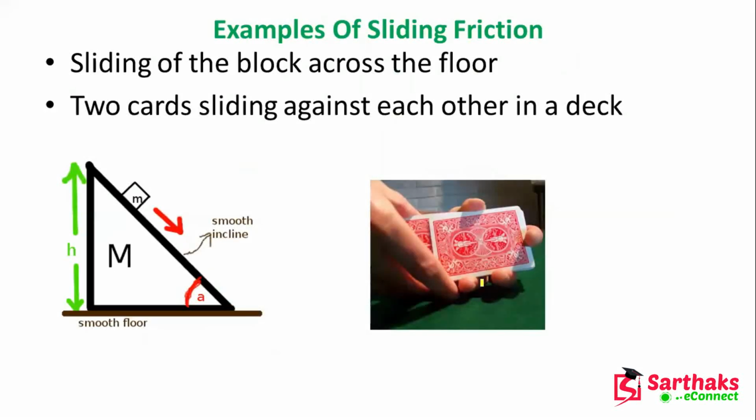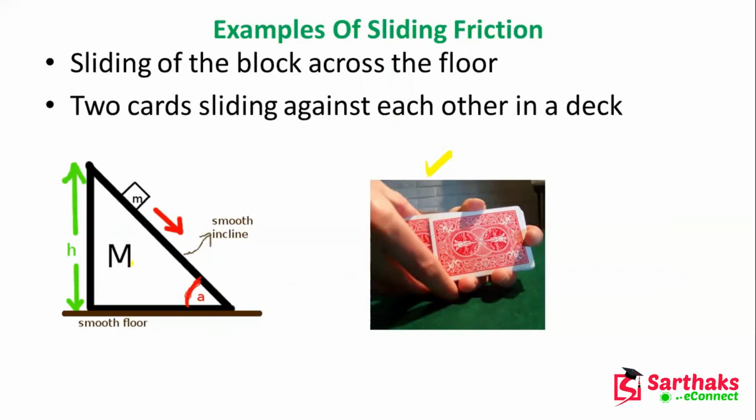Next, the examples of the sliding friction. I think all of you have played cards. Whenever you are sliding two cards against each other in a deck, you can see that there will be some sliding frictional forces acting. And whenever you are picking or withdrawing one card, at that time you are applying force just to overcome the sliding frictional force.